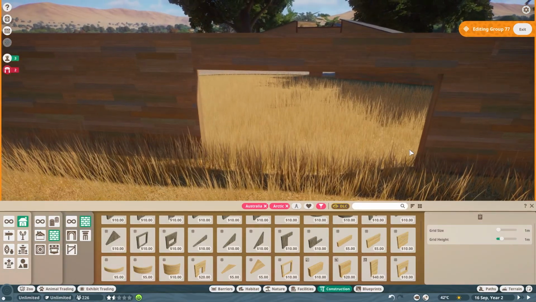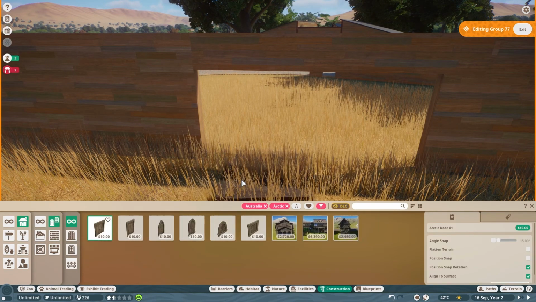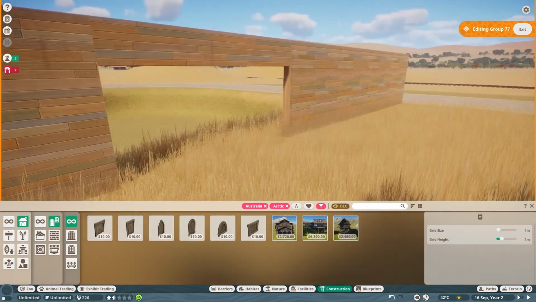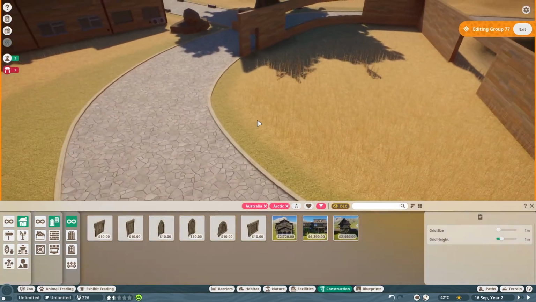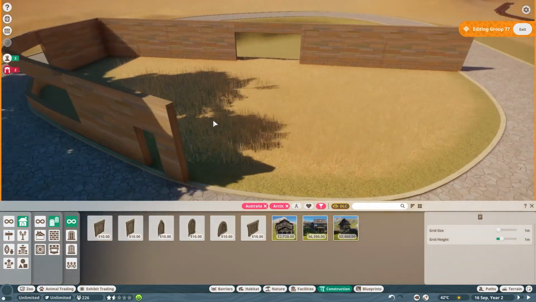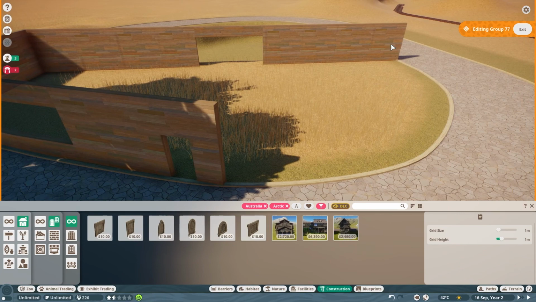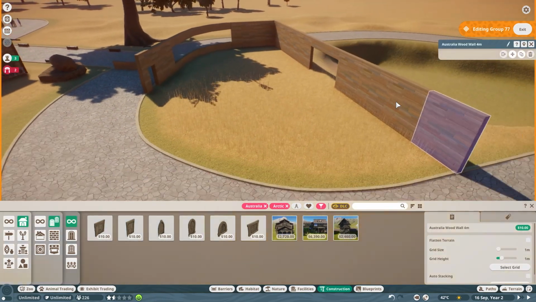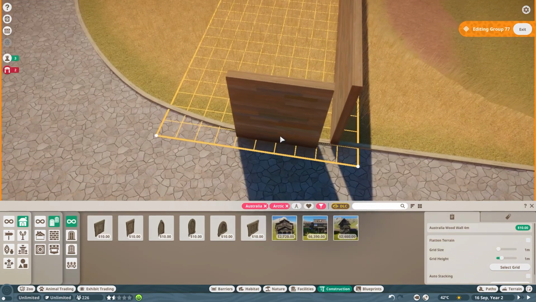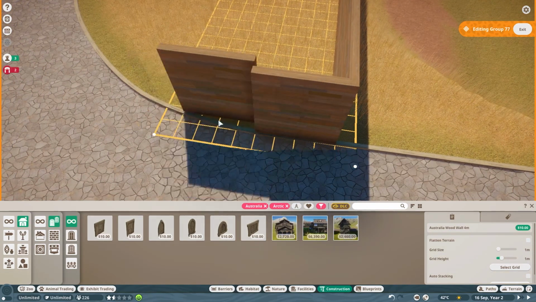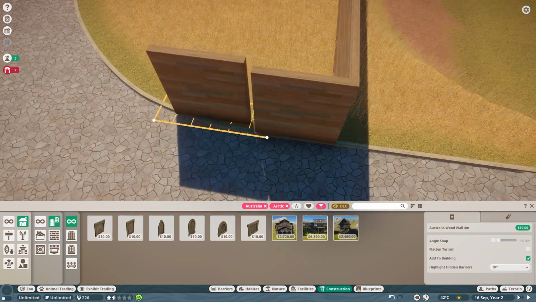I wish there could be proper doors that the animals can walk in and out from. I notice now, and if you play Planet Zoo as well, you can correct me, but what I've noticed is that the door pieces don't allow my animals to walk through them anymore.